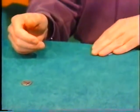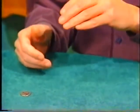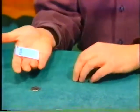We use the ultimate utility move. Again, here it comes into play. It's not a trick in itself, but it sure makes this trick work. So what you're going to do is, it actually has a great conditioning in this one, in that you're going to condition the people to believe that this action of picking something off the table is legitimate simply because you're going to do it for real with the sugar pack.